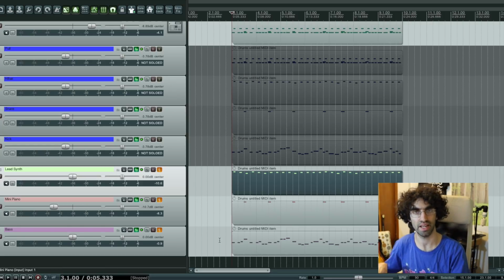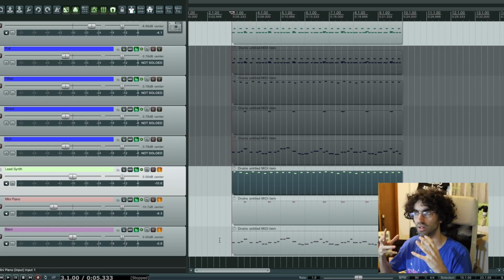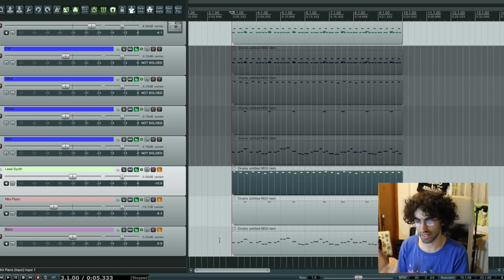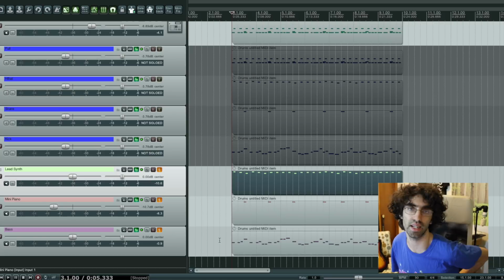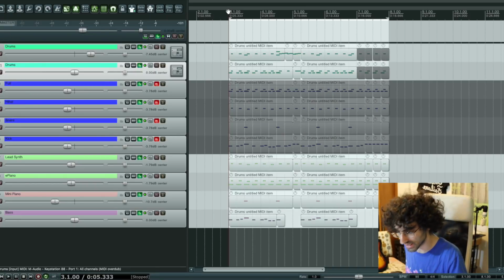The MIDI sounds I have now are a little bit too sterile. There isn't any variety in the velocity, like the loudness of each note. There isn't a lot of variety in how the notes are being performed. So getting some humans to play these things would be great, but another thing you could do is learn the parts and play them in to get a little bit more of that human touch. So what I'm going to do now is just do a little bit of mixing, see if I can make that difference happen on my own, and come back and show you what I've got. All right, here's how it sounds.